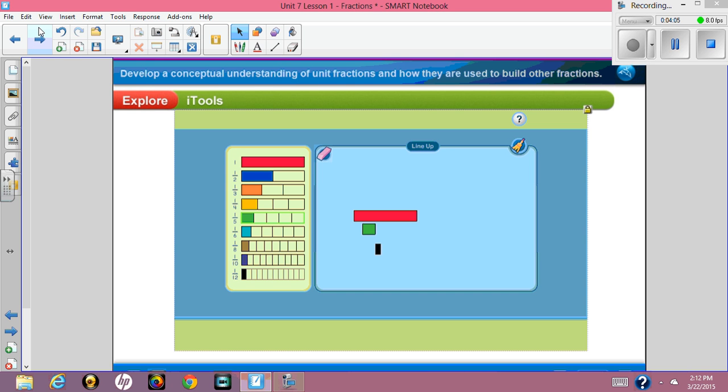Now, I put a few rectangles here. I want you to notice that these unit fractions that are listed here, this is a 1 whole. And then look at the larger the denominator, the bottom number, the bigger the number becomes, the smaller the unit fraction is. So each unit fraction is only 1. So notice that as a half gets smaller, when we get down to 1/12, it's quite a small fraction of the whole.